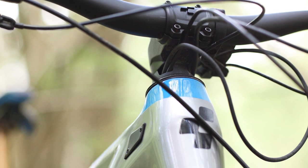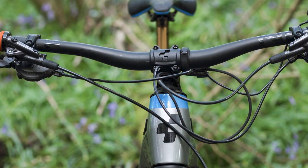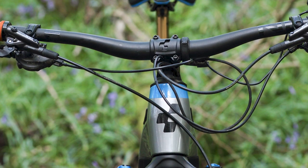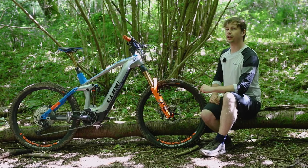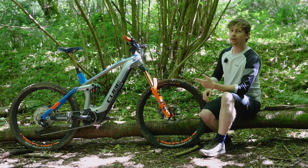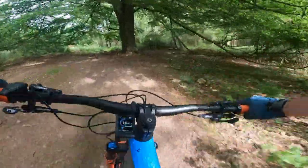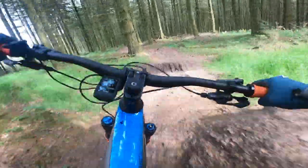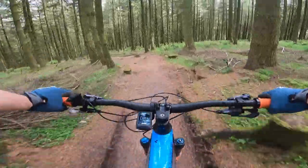Another issue is that the stem is shaped so you can't use these special Cube spacers on top, so when you buy the bike and want to lower your stem you've got to make sure you have some normal spacers on hand. Of course this whole setup can be changed — you can route the cables through the side of the head tube, change the stem and change your spacers. But with our test bike set up as delivered, you're left with a very tall front end that saps confidence, makes the steering even more twitchy and makes the bike feel even more conservative in its shape.